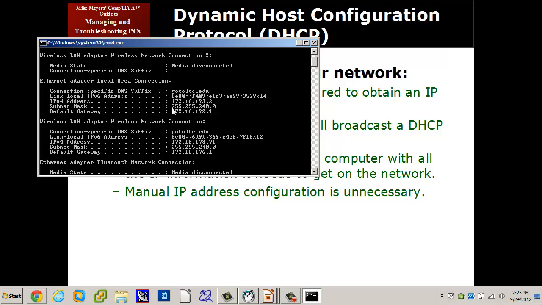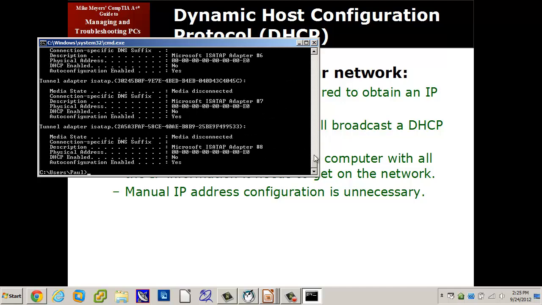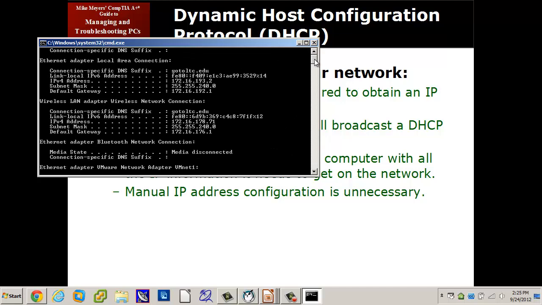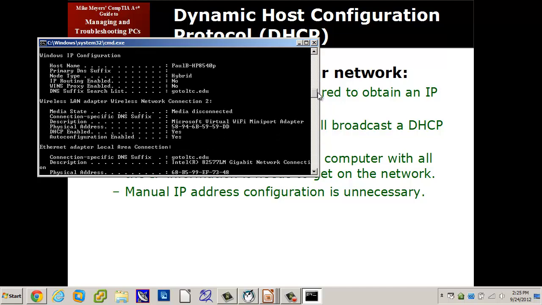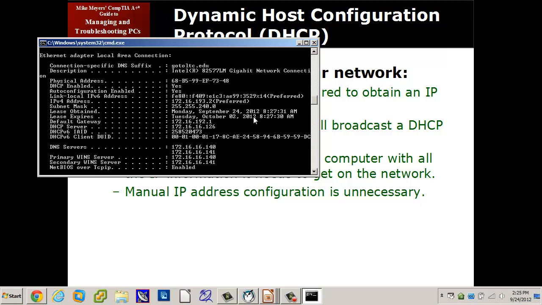If I want more information, I use ipconfig /all. And that shows me the same information as before, but now it includes additional information as well. So here's my Ethernet adapter local area connection. This is the same information it gave me before of my IP address right here, 172.16.183.2, my subnet mask. Here it also gives me my IP version 6 address, and here's my physical address, which is my MAC address. My domain name servers weren't listed before.